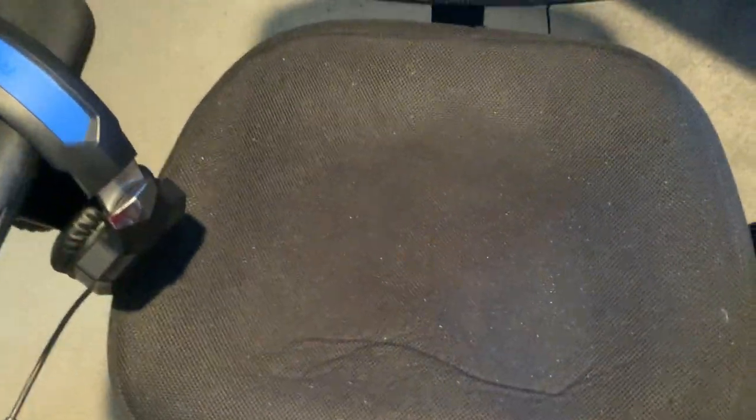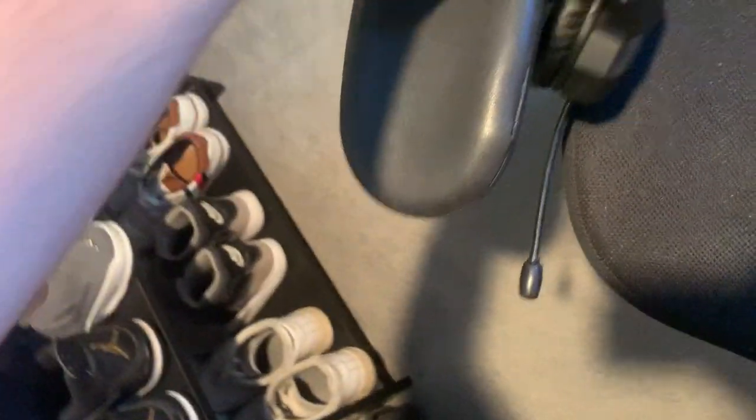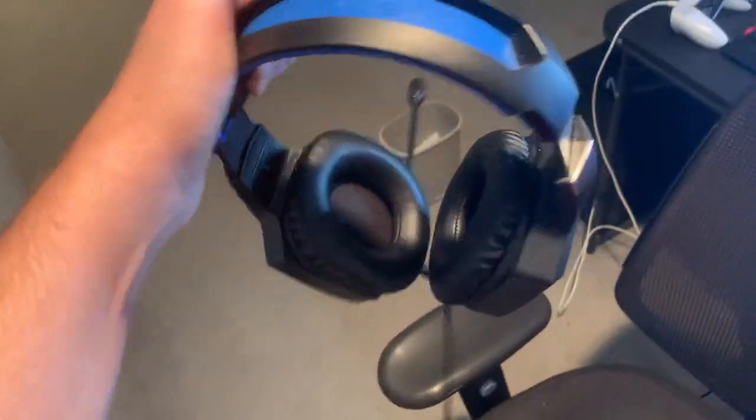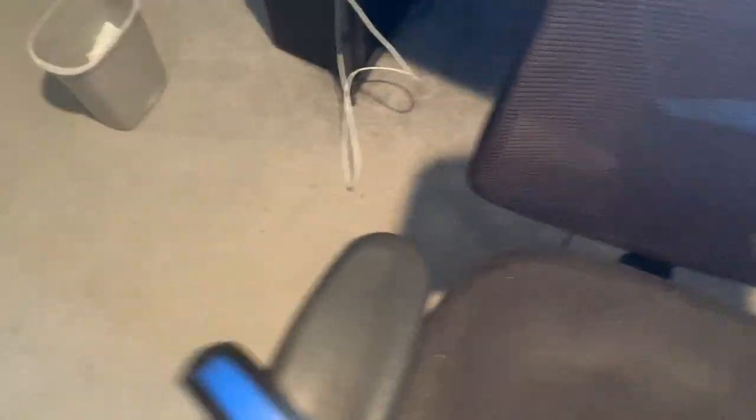Let's move on to the actual setup. We'll start with the chair — trash chair, not going to lie, it's like some office chair that's falling apart. I don't mind it at all, I like it. Everyone tells me I need to upgrade, so maybe I'll upgrade eventually. We got the gaming headset — like a $10 gaming headset, I actually got it for free for filling out a survey. I could probably use an upgrade, but hey, they work. So if it ain't broke, don't fix it.